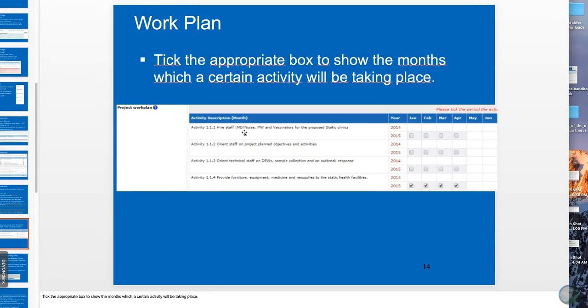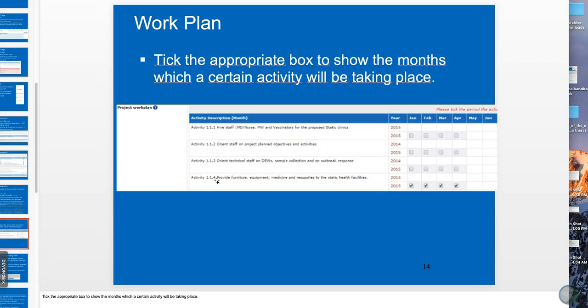Yeah, so once you have activities defined, you will have it in 2017, and then you have a tick box for each month. So this is where you mark the box to show that these months are the ones when this certain activity will be taking place.